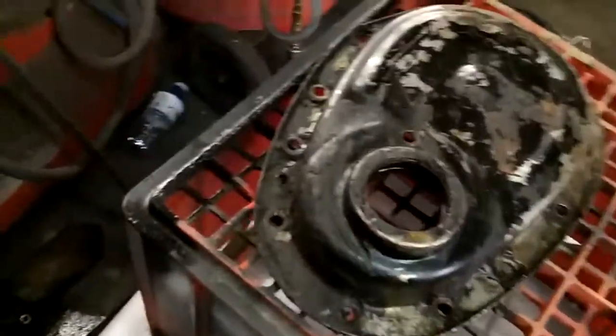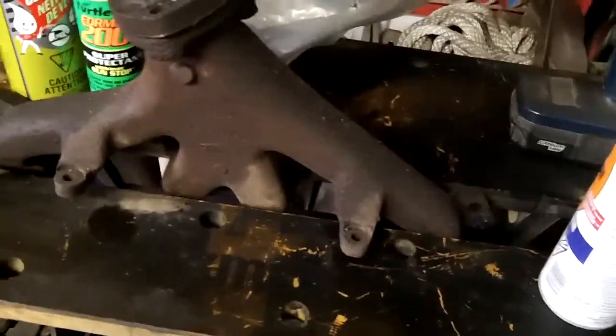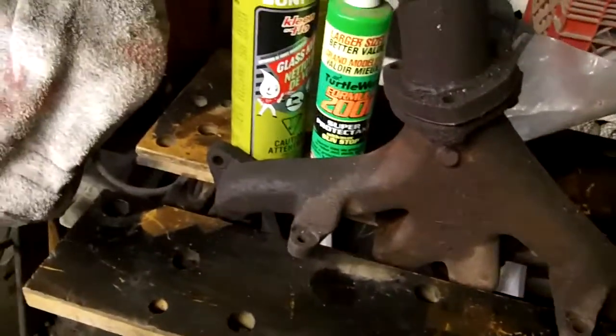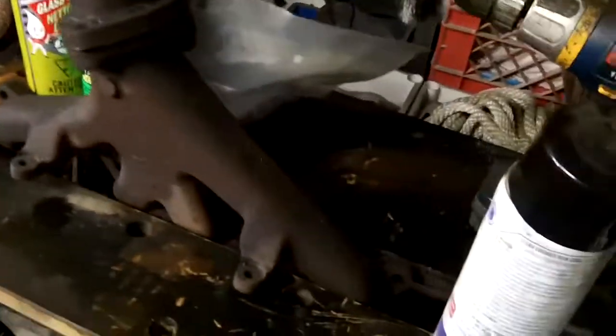But I think what I'd rather do right now is actually work on this exhaust manifold over here and try to get this cleaned up and in the blaster. So I think that's what we're going to do first. We'll clean this up and then we'll get that into paint. I did buy some VHT high heat paint for that, just a regular cast iron color. Hopefully we can get this last stud out to be able to get that downpipe off.